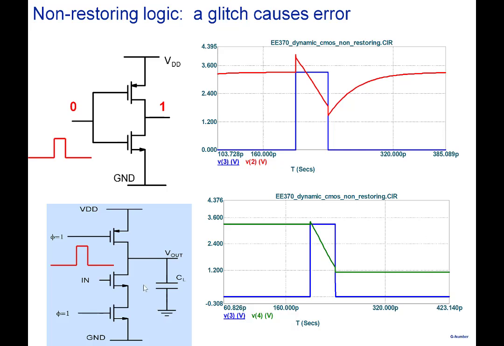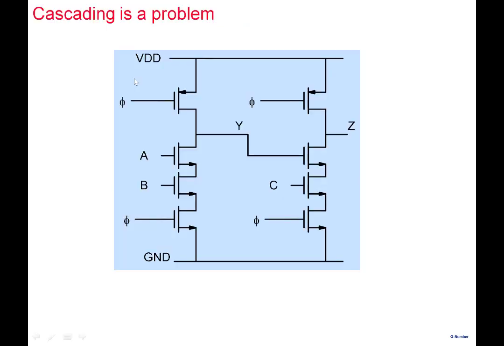But during that evaluation phase, if for some reason when this is 0, this is 1, the input shows a glitch, then this particular node will discharge and will stay there till the next clock edge comes, right? So it doesn't restore back, it doesn't go back here. And so that's another problem. It's a non-restoring logic. A glitch can potentially cause a permanent error. Permanent error in the sense that for the entire evaluation phase, it will remain at this lower value here, okay? So that's another problem. That's all because of the floating node here.